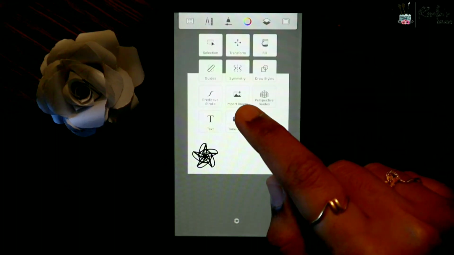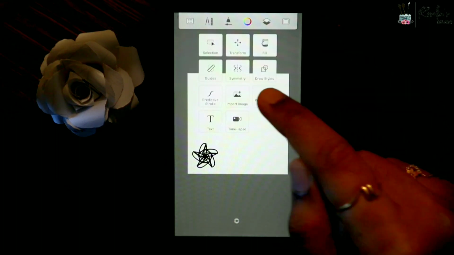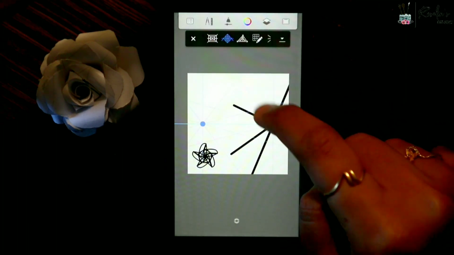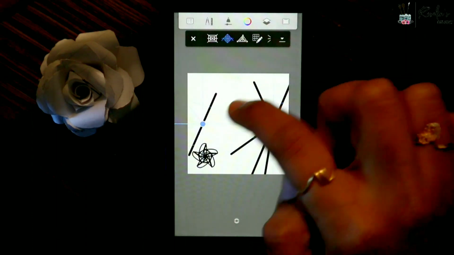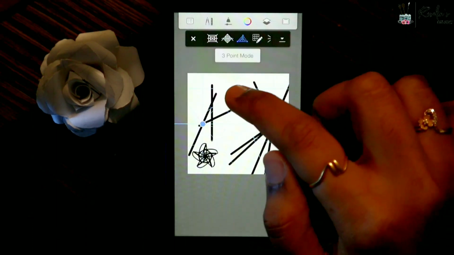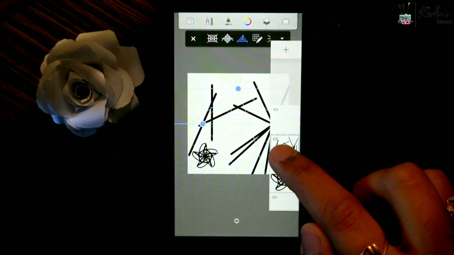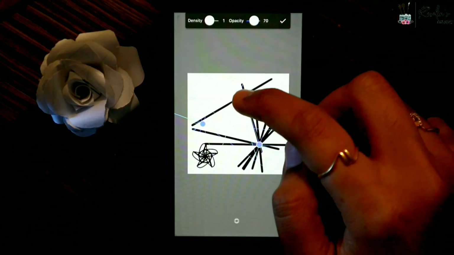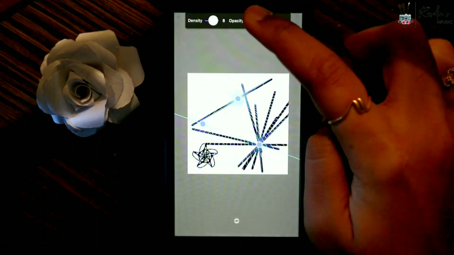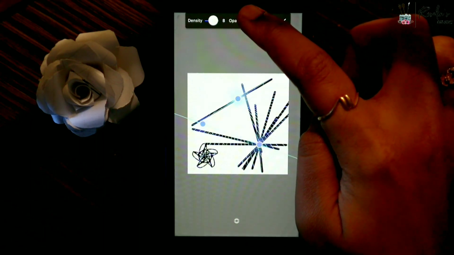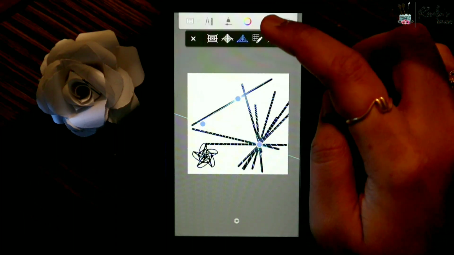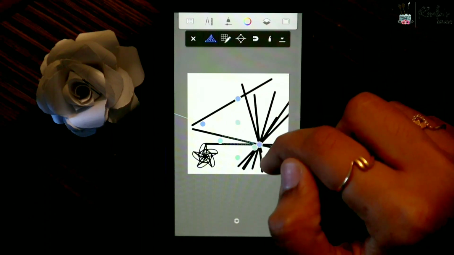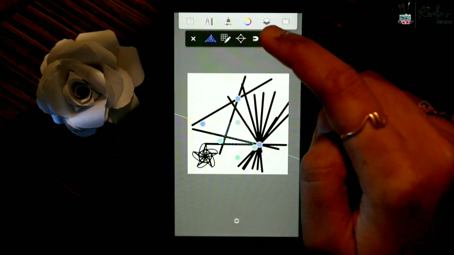Then the next tool is perspective guides. It's more of a little high level helpful tool. It should be very much useful for any architects, I guess. I don't normally use it, but in case I'm drawing any buildings or something, or if I want to show any perspective view in my art, I'll try to use this. We can always adjust the guidelines, density and opacity, and there are different options, different types of grids, so you can change it. You can hide and unhide it.